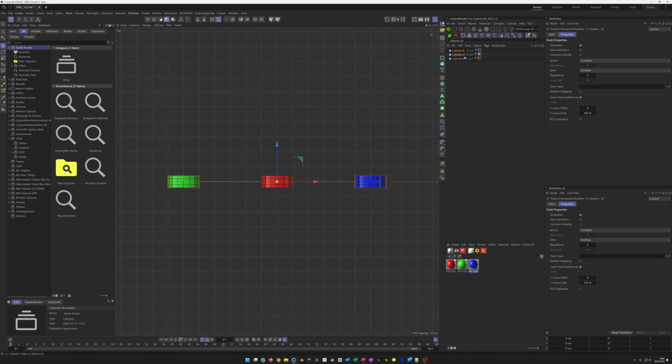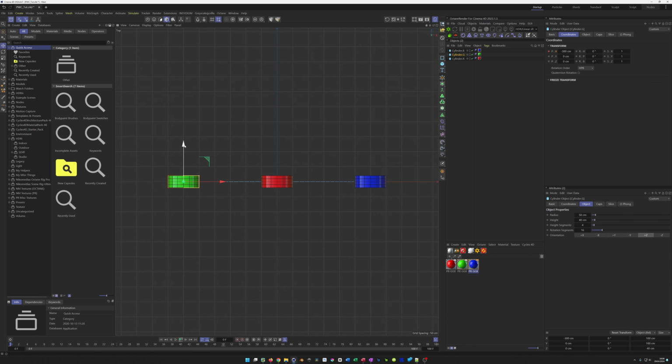I put the green one 40 in this direction here. 40 because we have 40 height of the cylinder. And the blue one 40 in the other direction. So that still works. No worries, the red moves, but we don't see it because we just look from above.